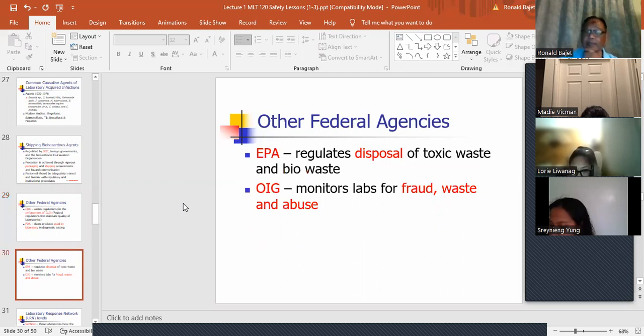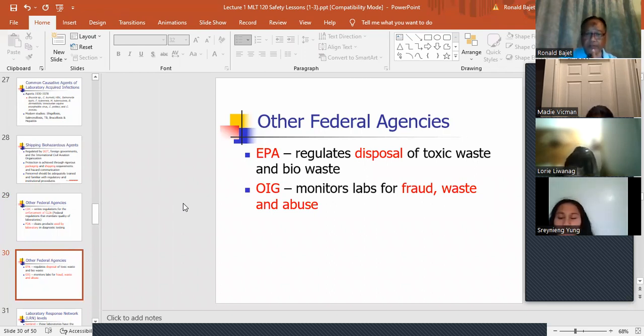Okay, EPA, when you're talking about waste disposal, that's the Environmental Protection Agency. So they want to know where you're disposing your waste. Basically, are you harming the environment? Like I said, the inspector will say, I noticed that your waste is going down the drain, and where does that drain lead to? It better lead to an area that's collecting waste that'll be treated later on. But if you say I'm dumping this waste into the San Diego Bay, that's the wrong answer. EPA will jump all over you. So they want to know if what you're doing is harming the environment, how you're disposing of toxic waste.